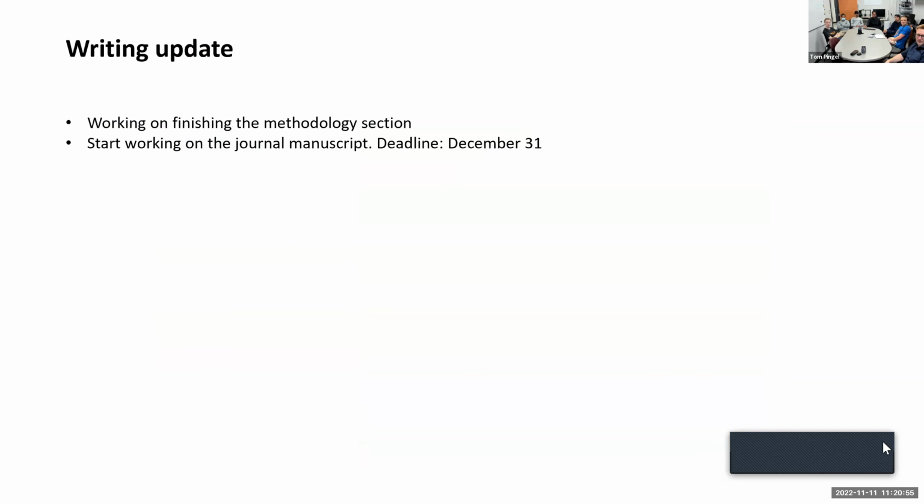And the other thing is I'm working on the methodology section, and I have to start working on the journal manuscript because the way I'm writing it's more in a thesis format, so I need to tone it down for the journal. And the deadline is December 31st. And again, as Dr. Pingle mentioned, it won't be hard to get a month extension because I'm planning to leave the US to visit my parents on December 9th.